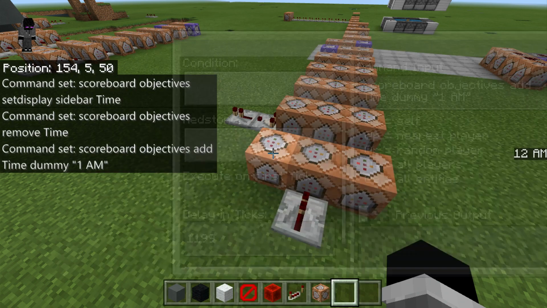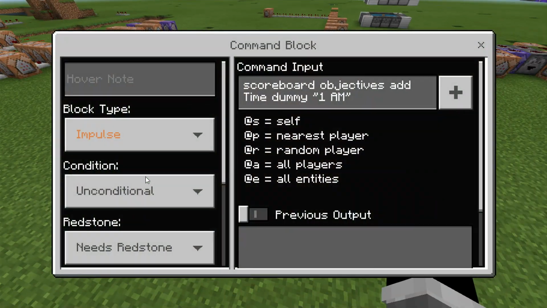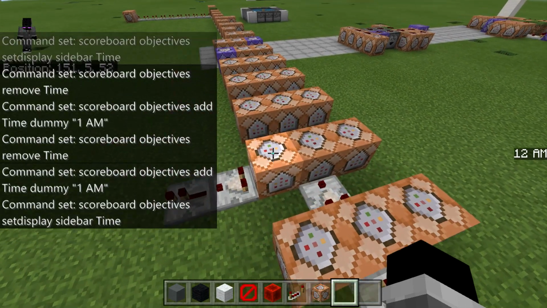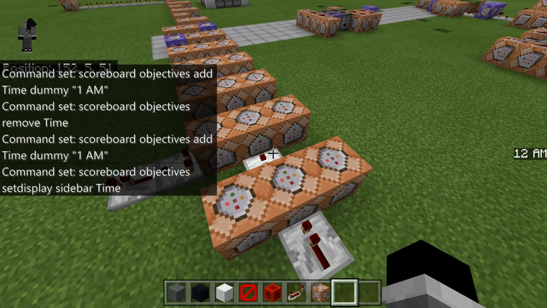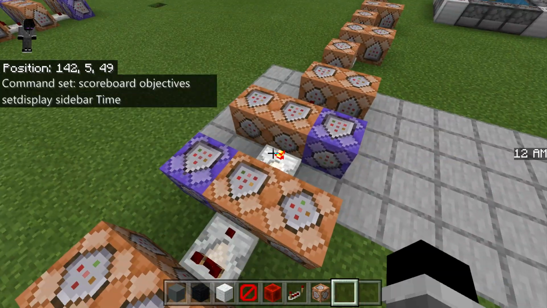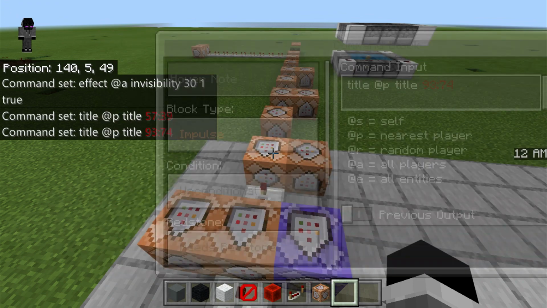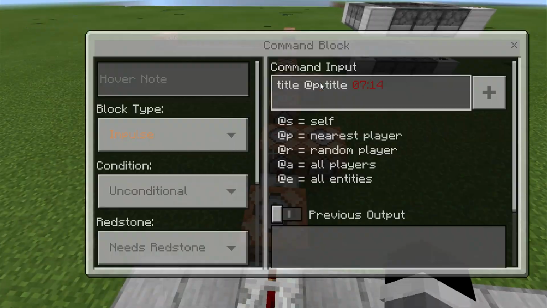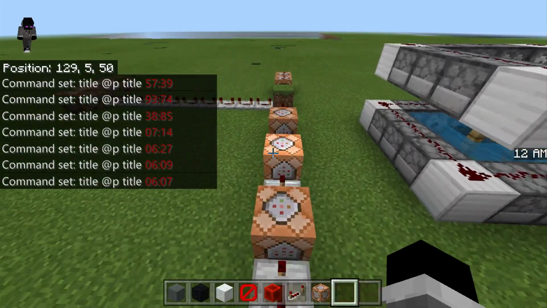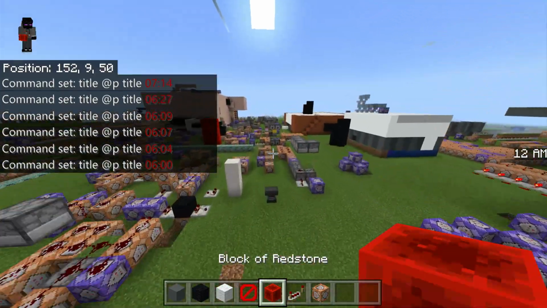But basically, when it wants to hit 1 a.m., it removes time, so it removes the 12 a.m. and then it adds a new time which says 1 a.m. and then this displays on your team. And then it displays on your screen. Instead of 12 a.m., it'll say 1 a.m. And then this is basically just rinse and repeat all the way to 6 a.m., which sets off a loop of title commands with a bunch of gibberish text. Eventually it gets to 6 a.m. There we go. So you kind of understand how that works.